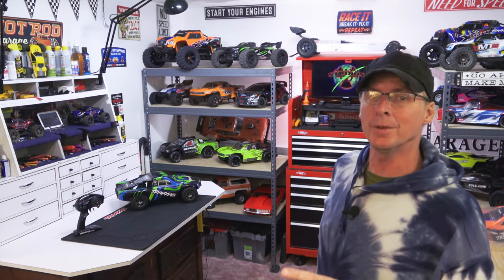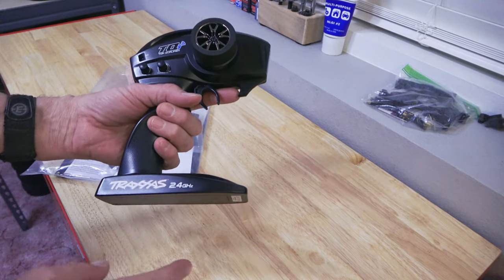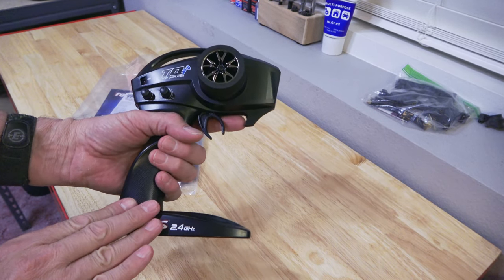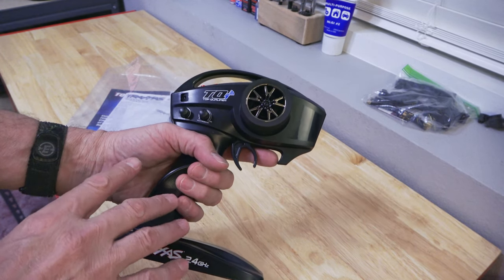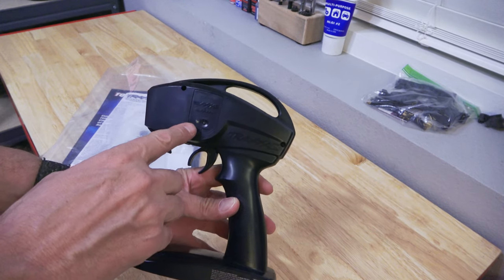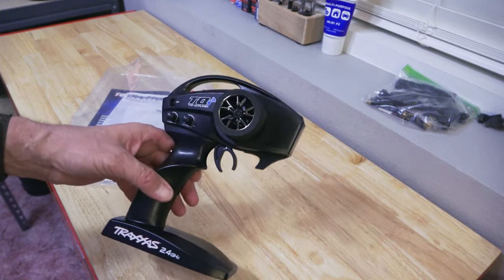I'm really excited to see what's inside of it, but before we do, let's see what comes in the box. All right, so let's start with the radio. This is the TQI or top qualifier. It's 2.4 gigahertz, and this is Traxxas's mainstay radio system. This seems to come with most of their kits, and it's pretty straightforward on what it has for controls on it. And on the back, since this is the Ultimate, this one actually comes with the link connector, which allows you to hook that to your phone, and you'll have a lot more controls over your car.